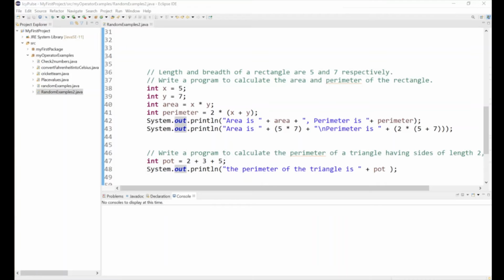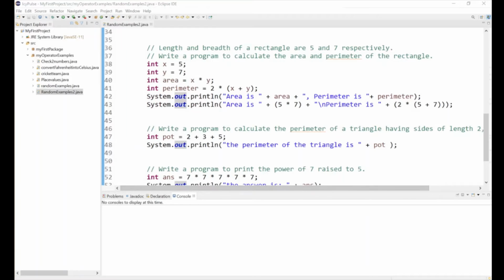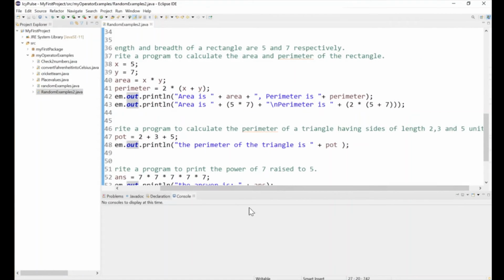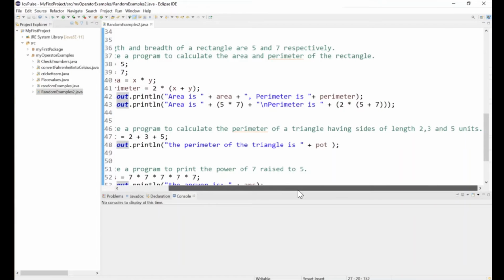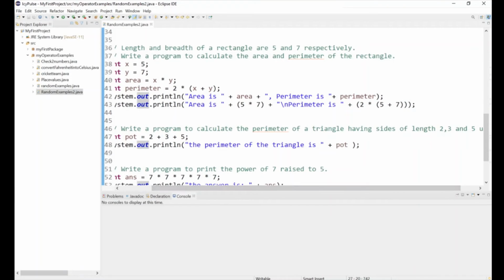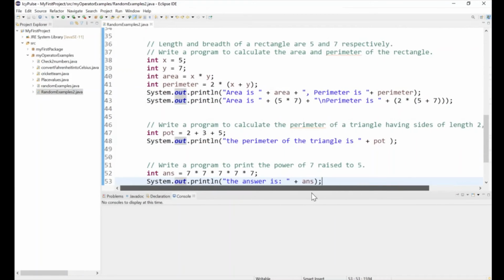So now we're going to write the program to calculate the perimeter of the triangle having sides of length 2, 3, and 5 units. And in this problem, we're going to declare int POT, which is perimeter of triangle, equals 2 plus 3 plus 5, because as we can see here, it says the sides of the triangle are 2, 3, and 5.